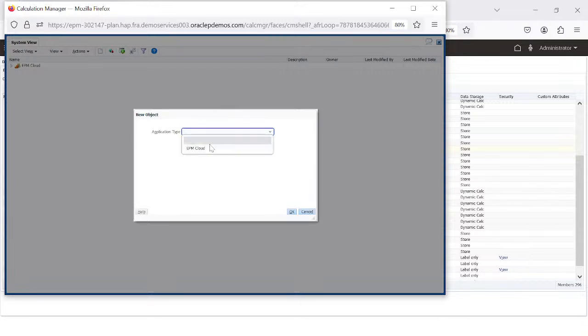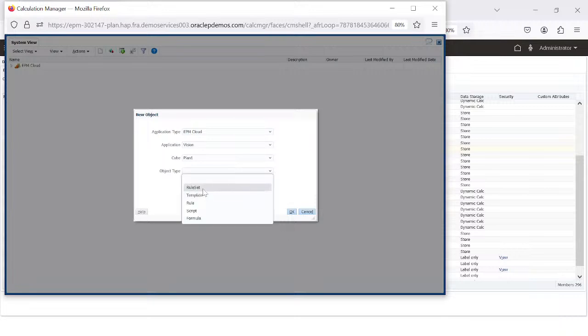We have to provide the application type here, application name, then cube is plan 1. We have to provide whether it is a rule set template, or what it is that we are creating. So we are creating a rule and we have to give a name. So I'll make it as GST calculation.